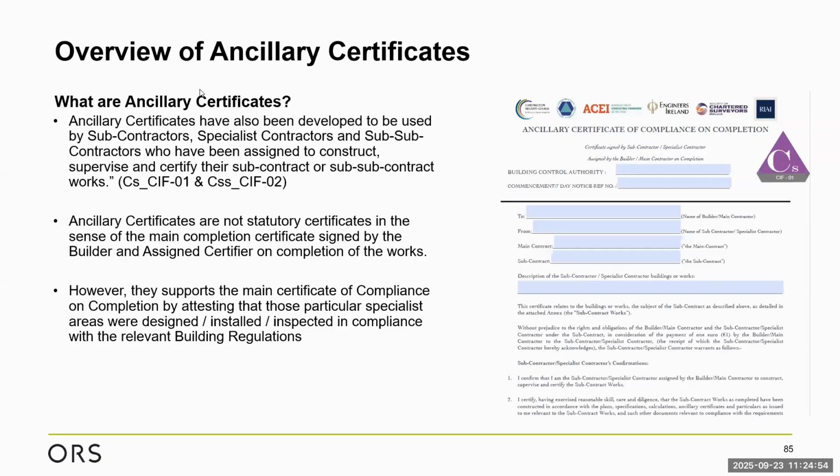Auxiliary certs, I suppose as the word says, they're not statutory certs in the sense of the main completion certificate signed by the builder and an assigned certifier on completion of the works. However, they do support the main certificate of compliance on completion by attesting that those particular specialist areas were designed, installed, and inspected in compliance with the relevant building regulations.